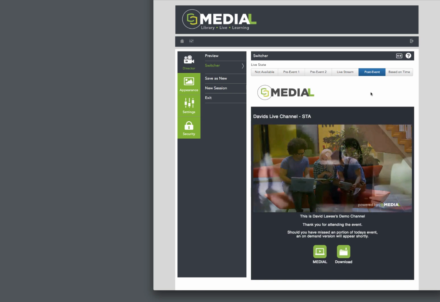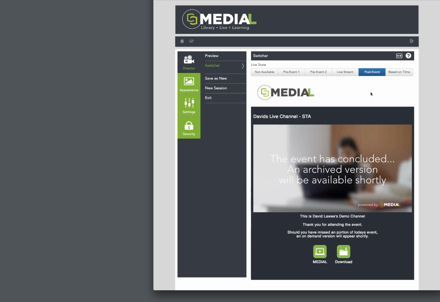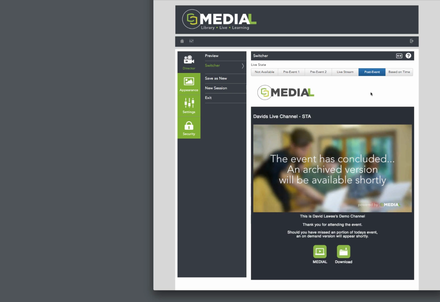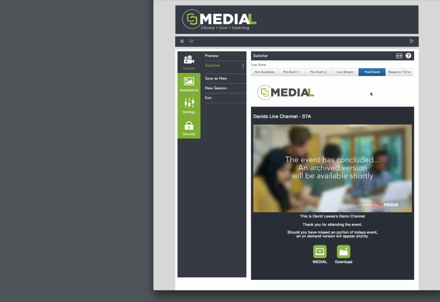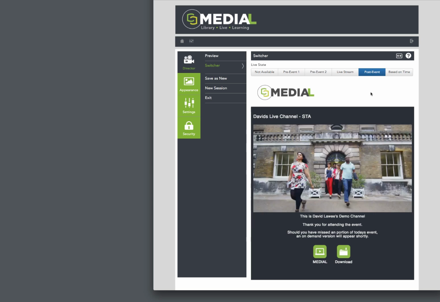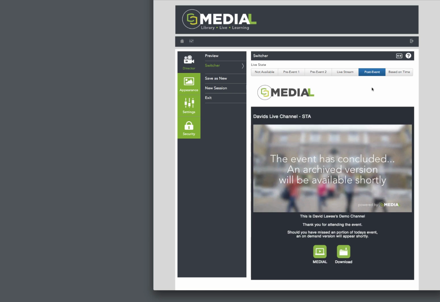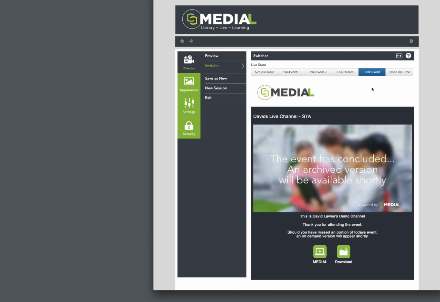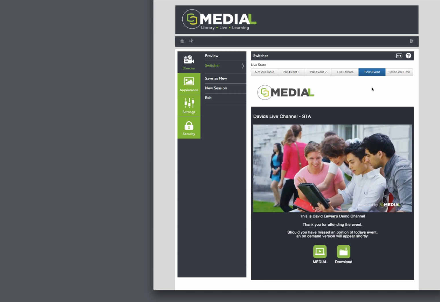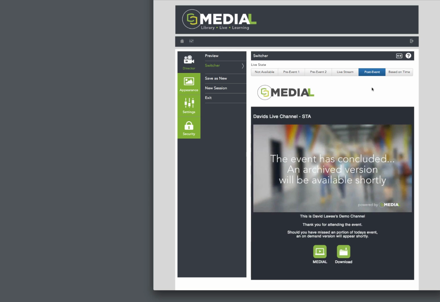Now, a great workflow for flipping classes or lectures is to put an iPad or an iPhone on a tripod, wear a Bluetooth headset, so now you're giving audio to that iPhone or iPad, and just point it at the front of the class where the lecturer is speaking. Either have a teacher's assistant turn it on, or possibly use our iWatch app to turn it on and off at the conclusion of your lecture. So then the system will automatically switch it over to the post-event page at, say, 9 o'clock.